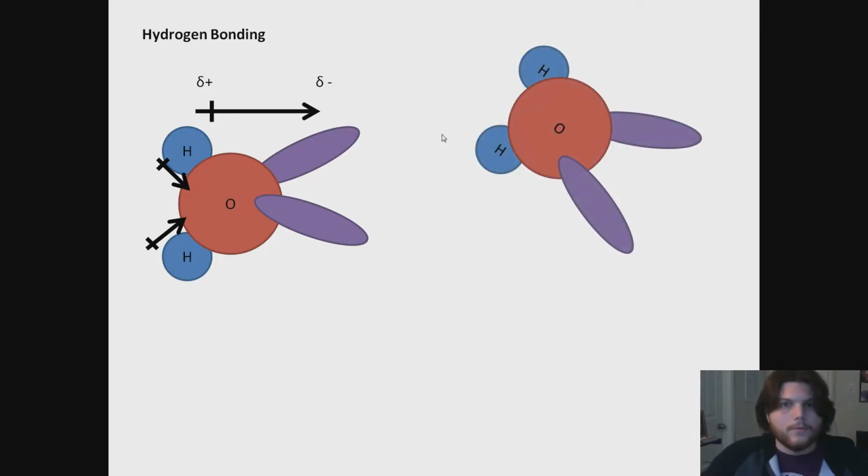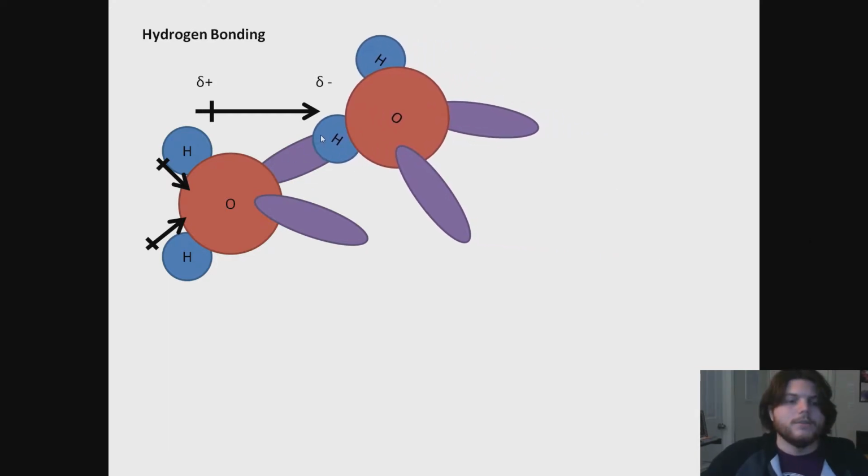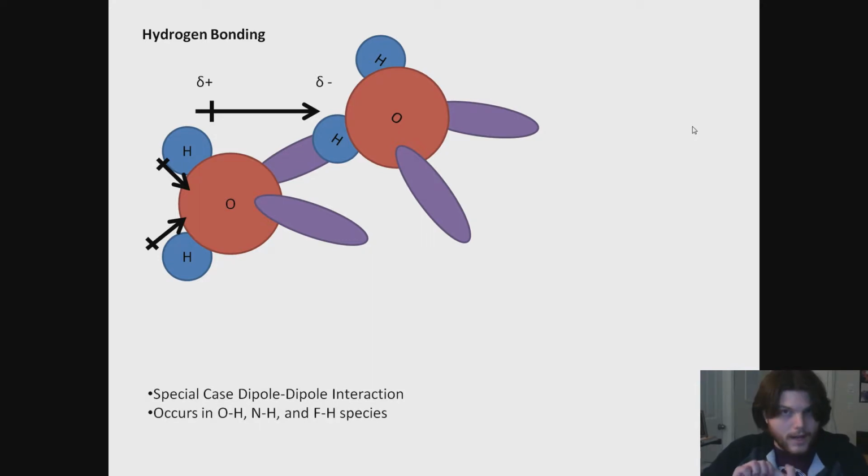So what happens when another water molecule comes into play is that it will actually interact in the same way. Each of these hydrogens would have a positive dipole on them. So what can happen is this positive hydrogen will be very attracted to the oxygen, more specifically the free electrons that are floating on that oxygen. And so you'll actually see this in multiple compounds, including oxygen, nitrogen, and fluorine are the most common bound hydrogen, because they have a lot of these free electron clouds floating around that can easily bond to other hydrogens. So that's what you would expect to see from hydrogen bonding, and it's actually the strongest interaction that you find in these intermolecular forces.